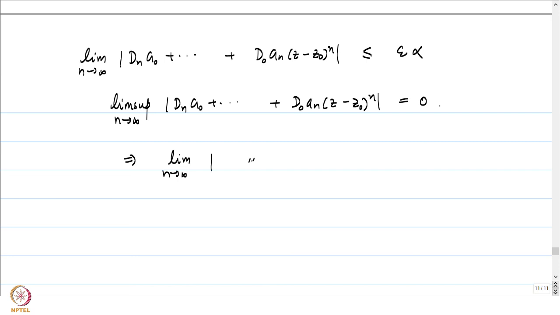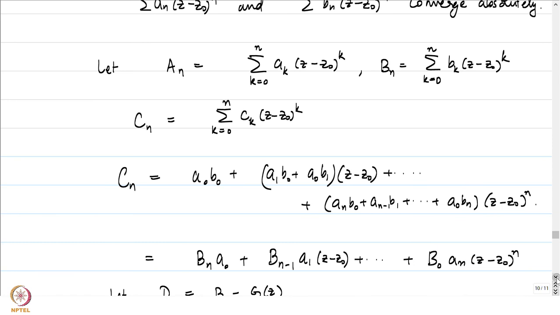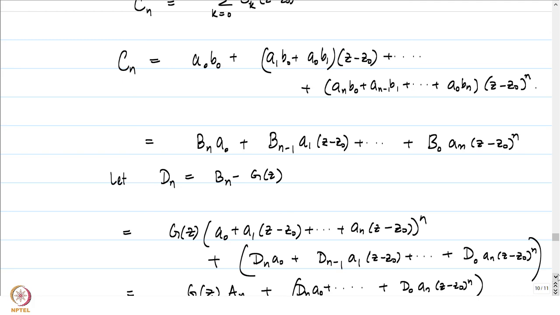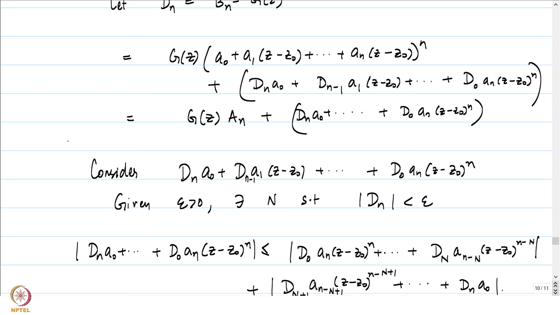But that would tell us, let me just go up and show that we were interested in proving that this term goes to 0 precisely because we had shown that our C_n turned out to be like an expression like this. Where is the expression? This is the expression. So this is our C_n, if you notice. This is precisely the expression for C_n that we have, and the limit as n goes to infinity of C_n is what we are interested in. And we have shown that this is indeed converging to f(z) times g(z).